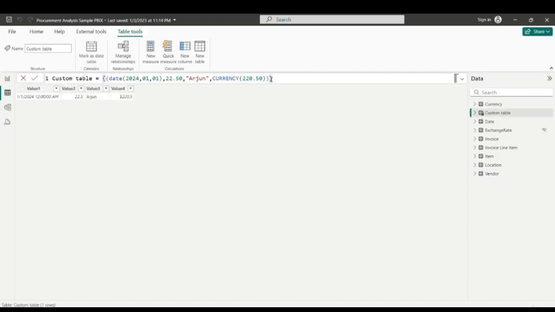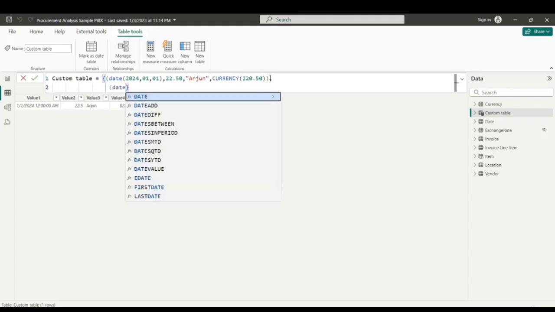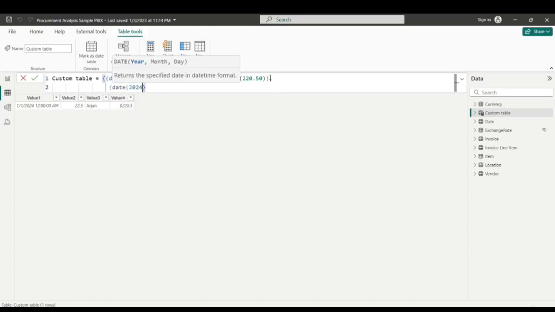Now I will show two or three more rows here. Just do a comma, just press enter. Always try to simplify the DAX by taking it to the next line. This is the strategy I follow. Now again 2024, and let's take any random date. Bracket close, then again 45.50.